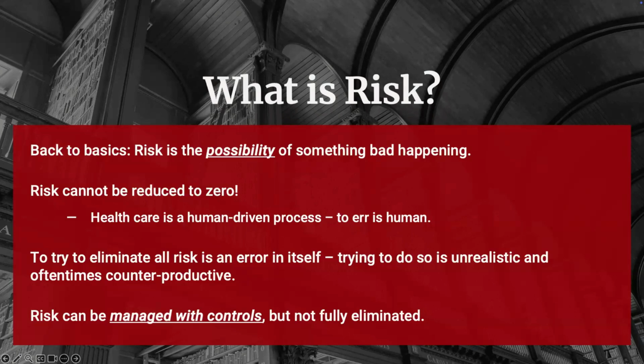The only way to ensure that you don't lose is to never play. If the Los Angeles Lakers were playing a high school basketball team, there still exists a risk that they can lose. That risk is very low, so we'd say that that risk is very well managed, but that risk still exists. The only way for the Lakers to ensure that they don't lose to a high school basketball team is to not play a game. So risk can be managed with controls, but never fully eliminated.